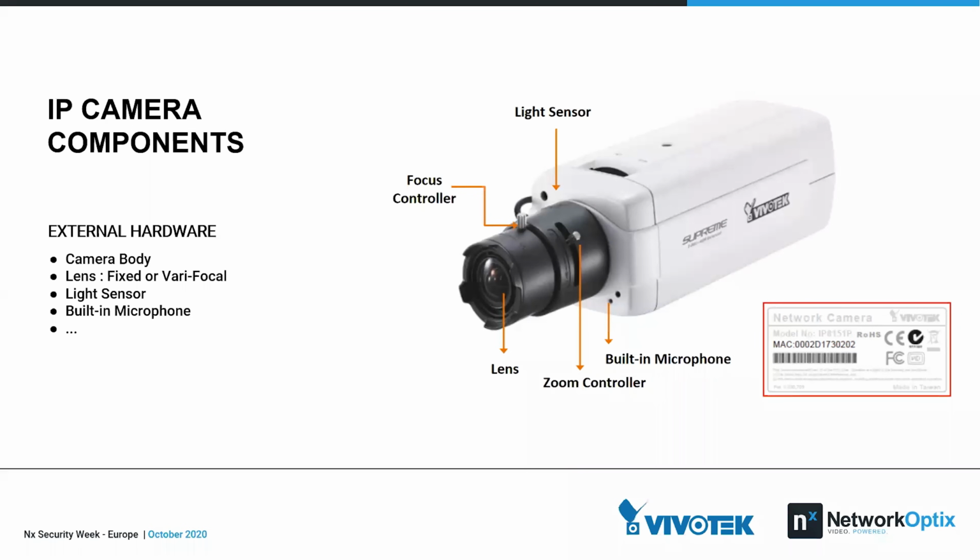Then you have also very often on the camera a light sensor. It's for the camera to know what is the lighting in the environment. If it's day or night, if it needs to switch to night mode, maybe to trigger the infrared lights to see in black and white. And also one of the main components you can find is a microphone. Many cameras have a built-in microphone, but also sometimes the possibility to add an external microphone if this one is not powerful enough or cannot get the sound from far enough.